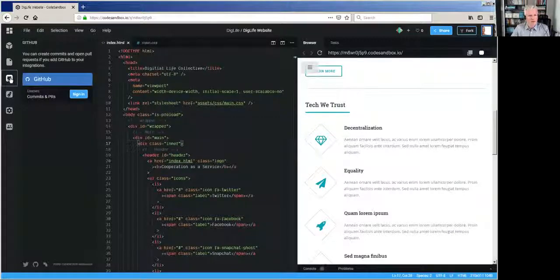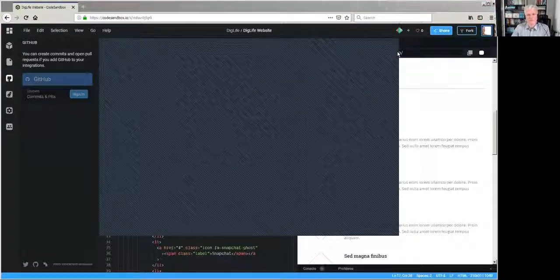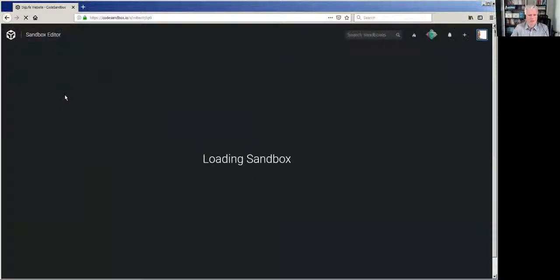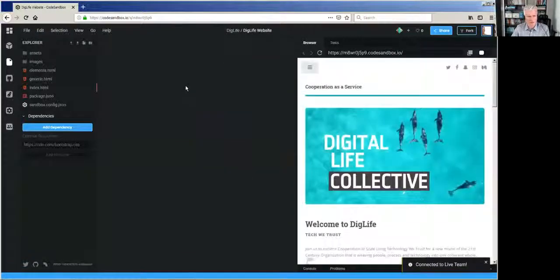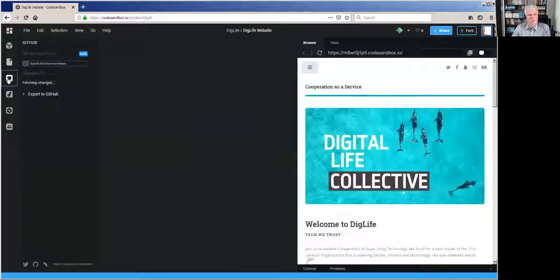If you click on this GitHub button on the left side, again, it's going to prompt you to sign in. So I'm clicking the sign in button. And now I'm signed into the GitHub account. That's another admin step we have to take. So make sure you have the admin account set up for you on GitHub, on the Dig Live GitHub page. And then you'll be able to save your changes directly to GitHub. digitallife/website is the target repository on GitHub.